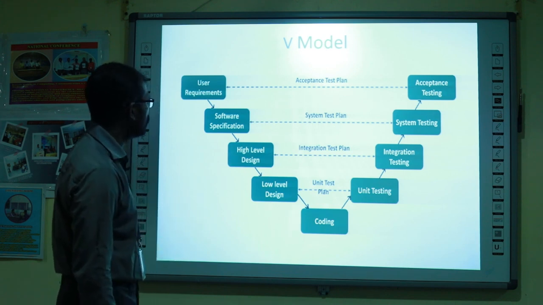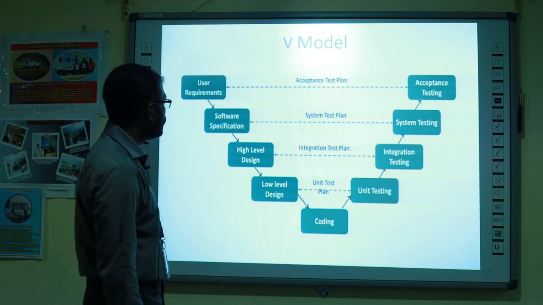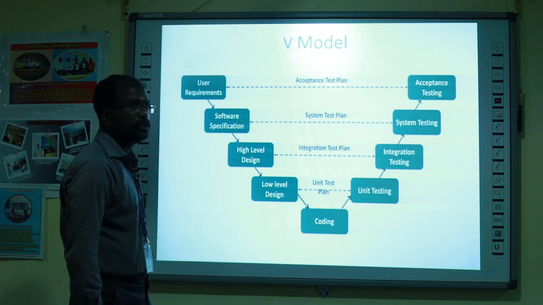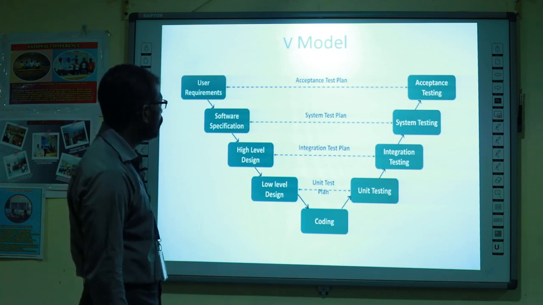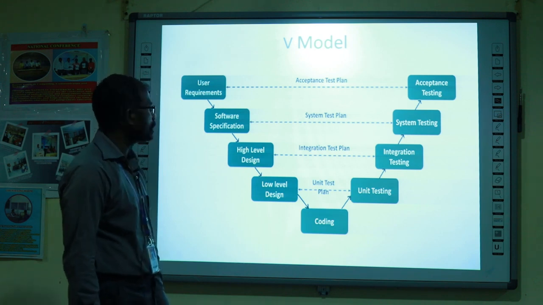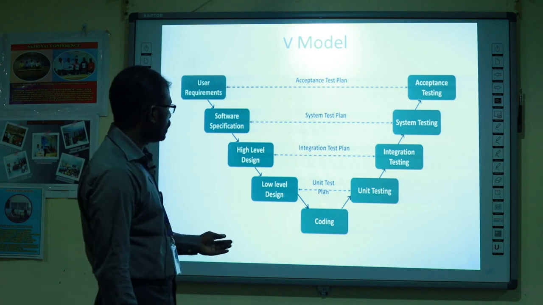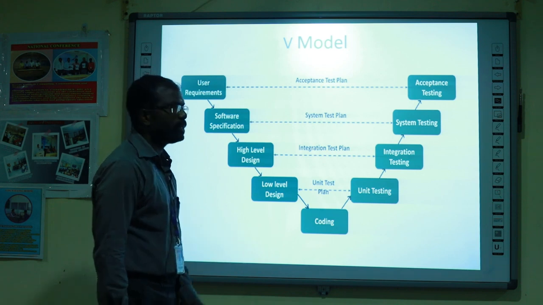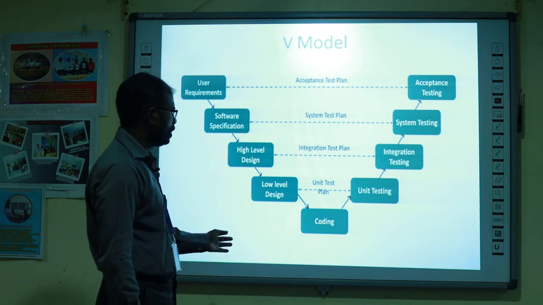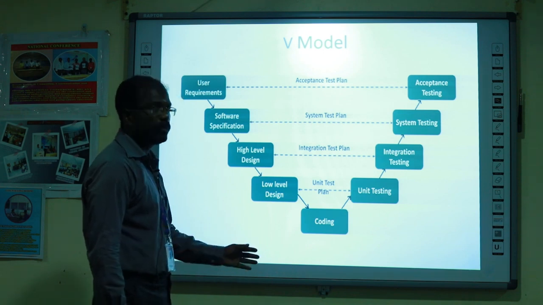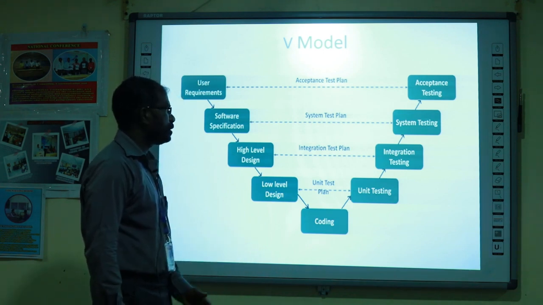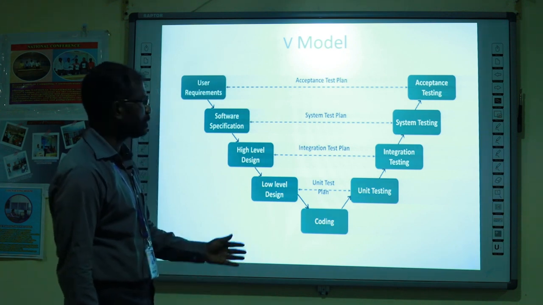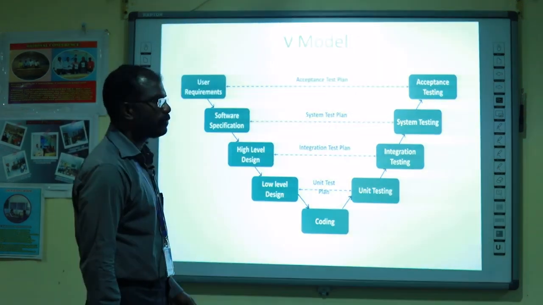Next one, software specification. In the software specification, we prepare the system test plan, which covers what testing we are going to perform for the particular software. Next one is the high level design. In the high level design, we decide how we are going to develop the software. Next one is the low level design. After the low level design, you will go for the coding part. In the coding part, everything will be converted into code. Then it will go for the testing process. There are many types of testing: unit testing, integration testing, system testing, and acceptance testing. These are all the types of testing used in the software testing process.